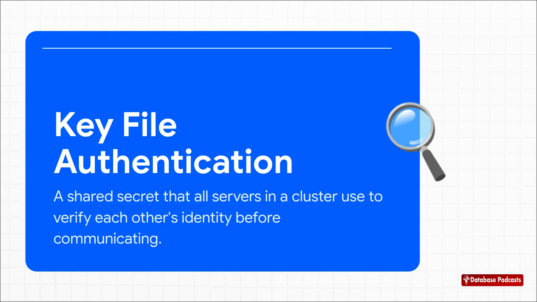The answer is something called a key file. The best way to think of it is like a secret password, but it's for your servers. It's just a file with a long, super random string of text, and every single server in your cluster has to have an identical copy. If some new server tries to connect without that exact password, boom, access denied immediately.